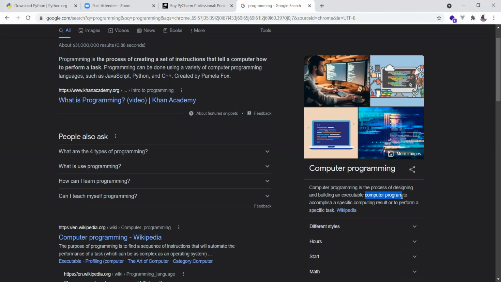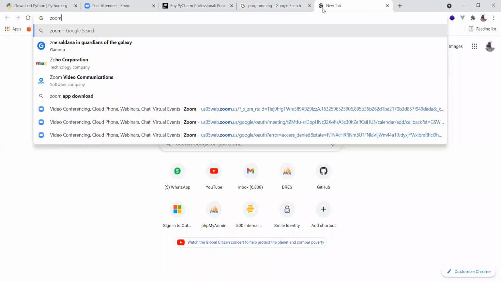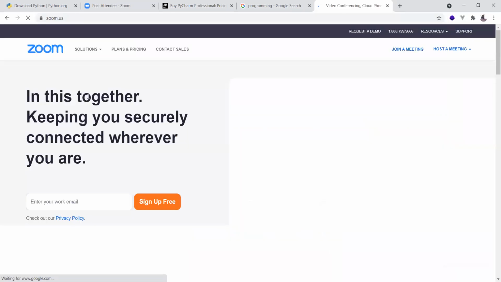We build that software to suit a particular need. A particular need might be, I want to build a web application, something like a Zoom portal, a video conferencing software.